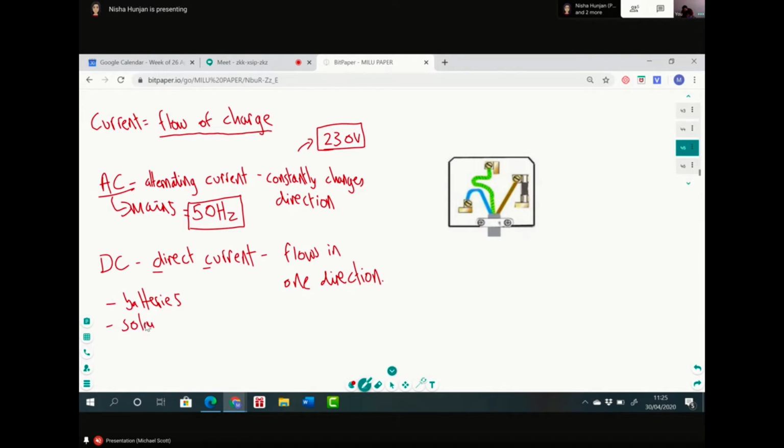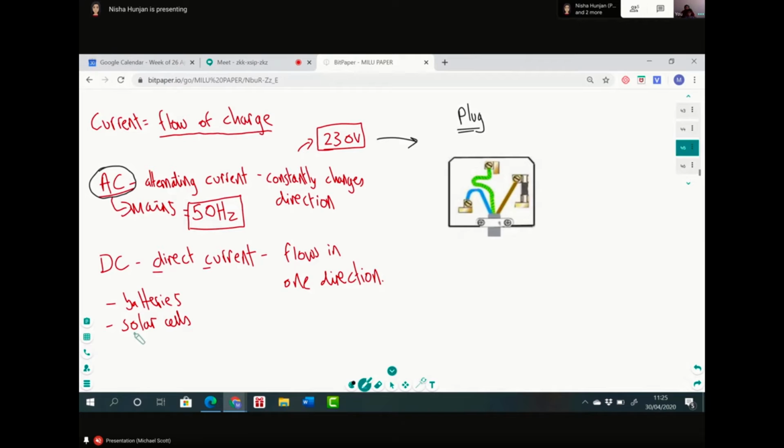But today's lesson, what we're going to do is focus primarily on AC, because AC current is generated by a generator, and it's the AC that actually flows in the mains electricity. So that's what leads us on to this next part, because how we connect our appliances to mains electricity is using a plug. And all I've got here is a diagram of a plug. If you were to unscrew the plastic casing of a plug, you would find that the structure would look something like this inside. You are expected to be able to label the key parts of this plug.